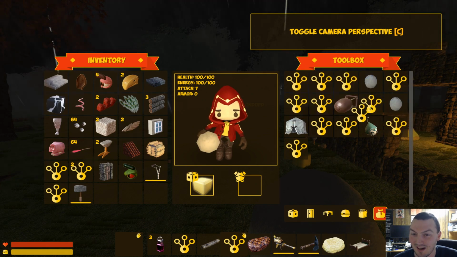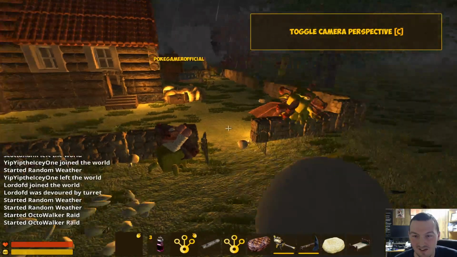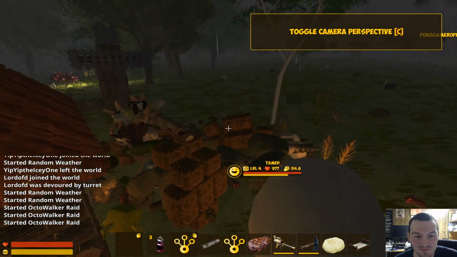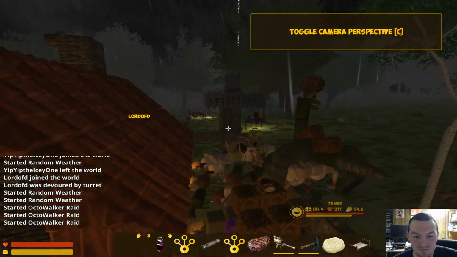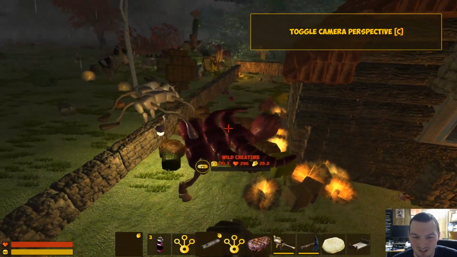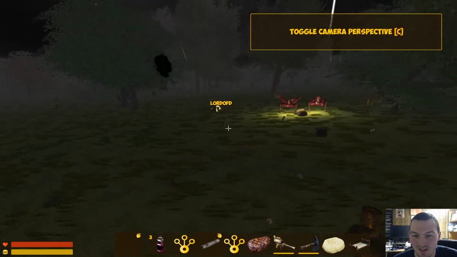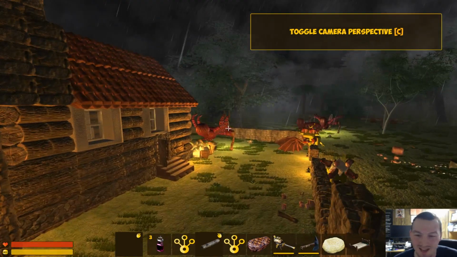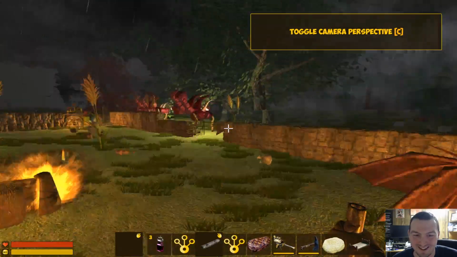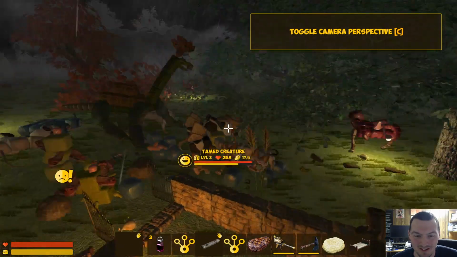So let's see. Octowalkers. They like the weather. We can see all these octo-walkers coming in rather quickly. They're octopuses on goat legs. They can be quite strong. The octopus mouths have an ability to shoot turrets. You just let them right in. Go, my army, defend us.